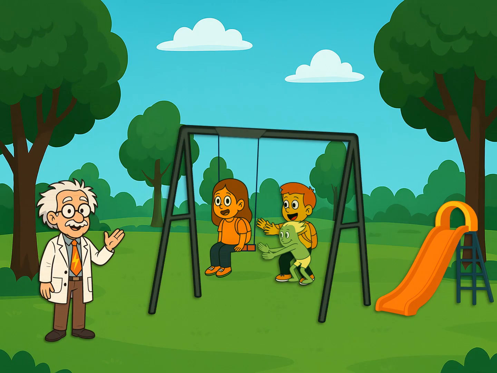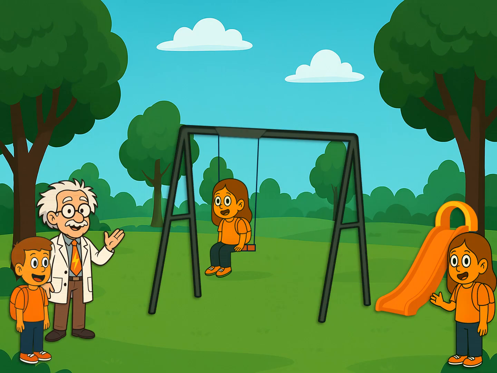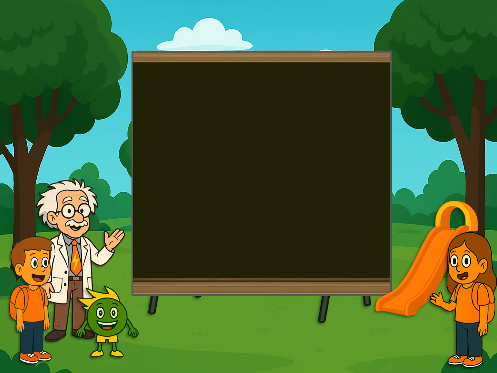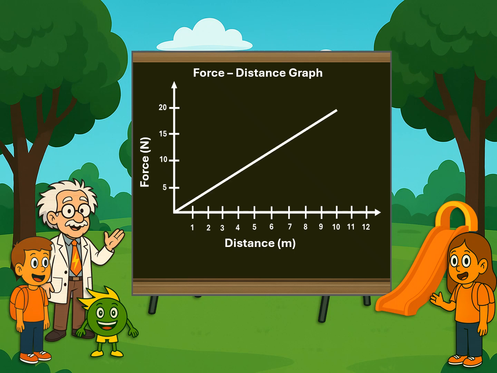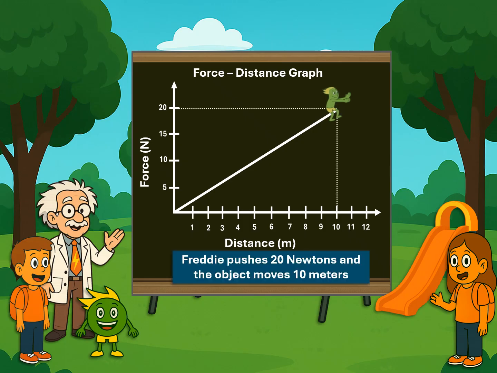Do you want to see how we calculate work using a graph? Okay, here we go. This is a force-distance graph. The y-axis is force in newtons, and the x-axis is distance in meters. Suppose Freddie applies force to an object, and the more force he uses, the further the object goes. See the graph for an illustration. Freddie eventually applies 20 newtons of force to push the object 10 meters.